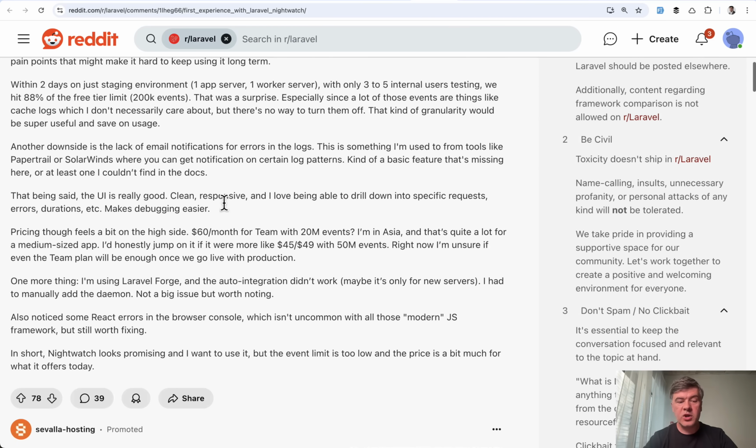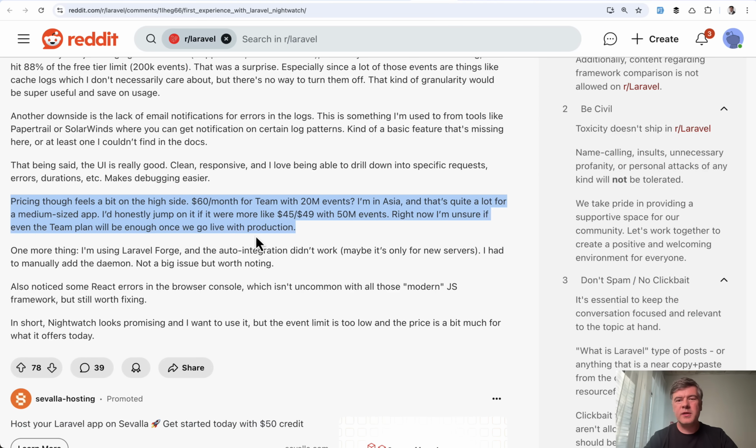And then, of course, the question is pricing. This is probably the number one kind of negative thing about Nightwatch that I've seen on social media. People are questioning whether that price would be worth with the amount of events they would want to track, or Nightwatch would track automatically, because you are not fully in control of how many events would actually happen.